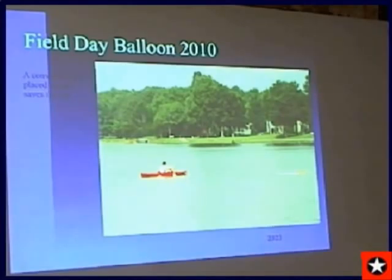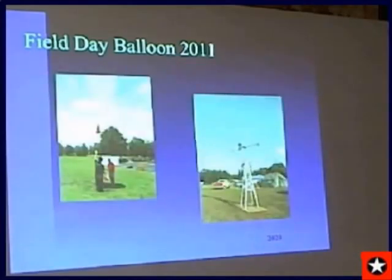Next slide. This is the field day we did just this past June, and we had a very unique AMSAT station here with a very capable ASL mount, and boy did it pull in the signals. We had a great signal from this one. Next slide.